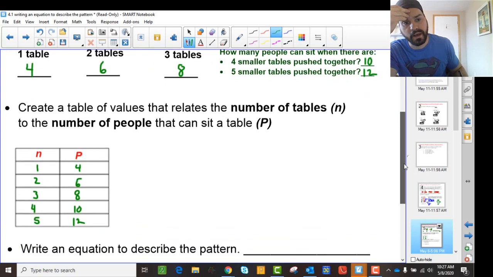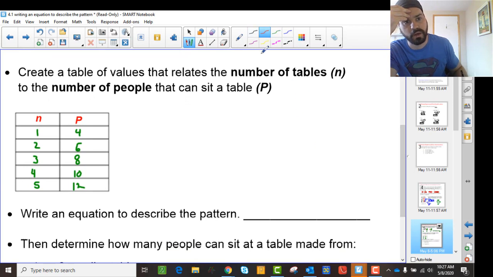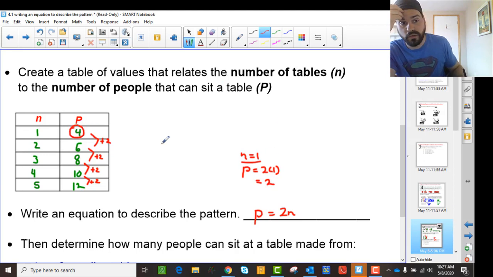But once we have this table, we should be able to describe the pattern, because what we can notice is this is jumping by 2 each time. We're jumping by 2. So that becomes the slope. In other words, we say that P is equal to 2 times n. All right, but what's 2 times 1? So we say when n is equal to 1, we get P is 2 times 1. We say that's 2, but it's not 2. You notice it's actually 4. So to correct that, we're going to add 2. We're going to say it's 2n plus 2. Okay?